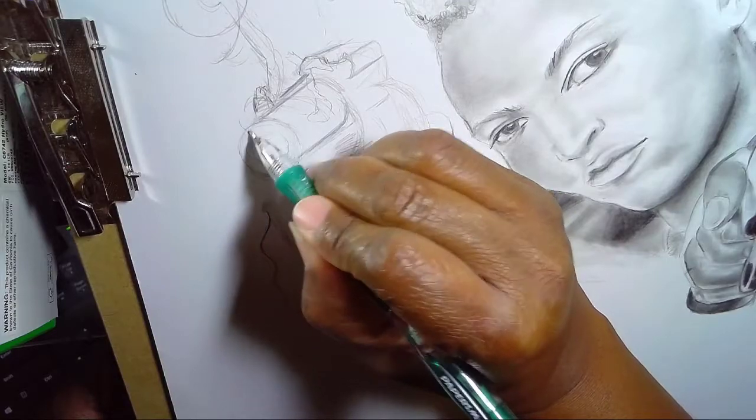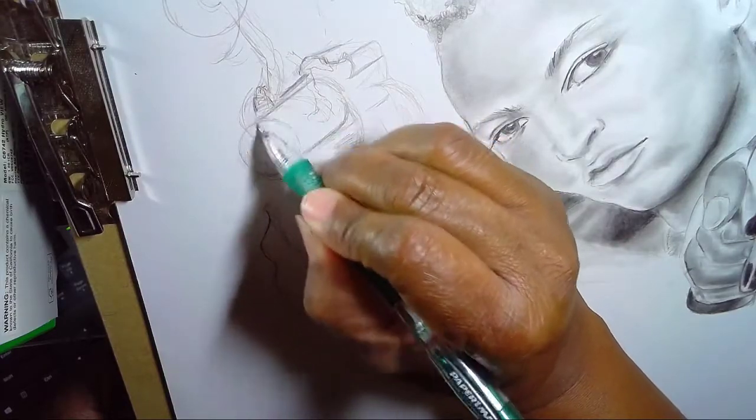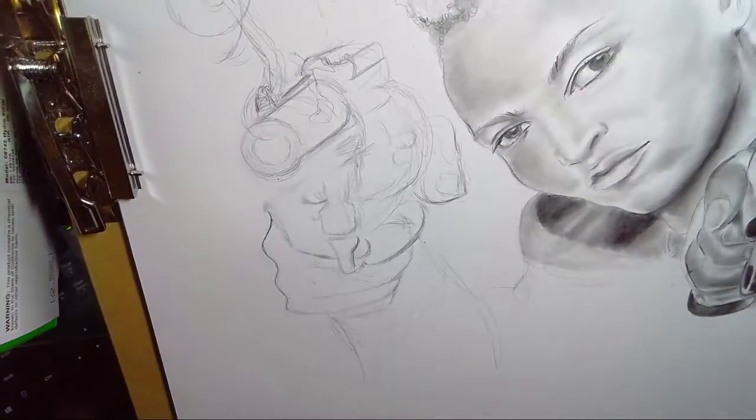Okay, so I'm going to have wisps coming up like that. It'll just be going into like musical note type of things.